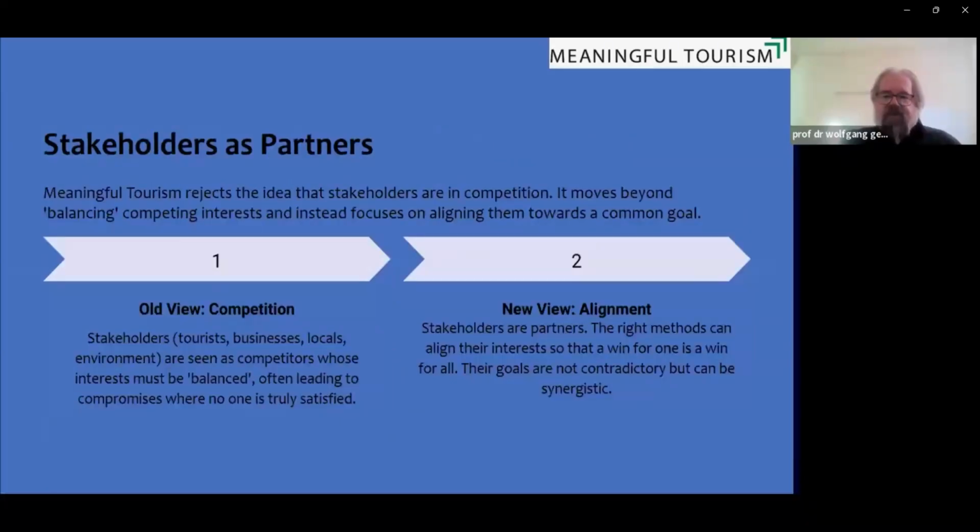And so a key point in this is to understand that it is possible to align interests, because tourism is selling in many ways nature and culture, and if we are destroying it, then there's nothing left for us to sell. So there is an alignment of interest, as the host communities also want to keep their nature intact and their culture alive. So there is no need to look at balancing and saying, oh, it's either one or the other, either growth or protection of the environment. There is a way, and this is the only possible way, to organize tourism to align interests.